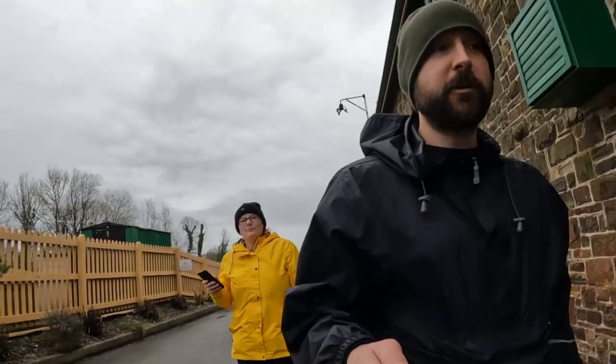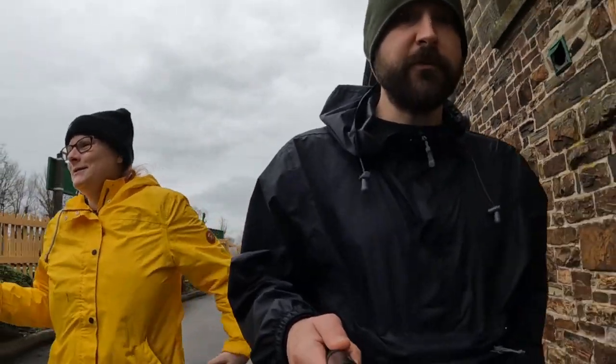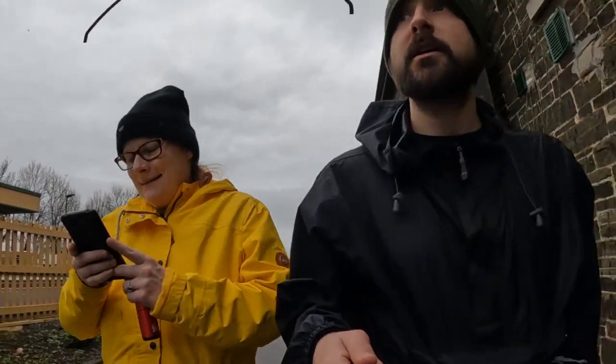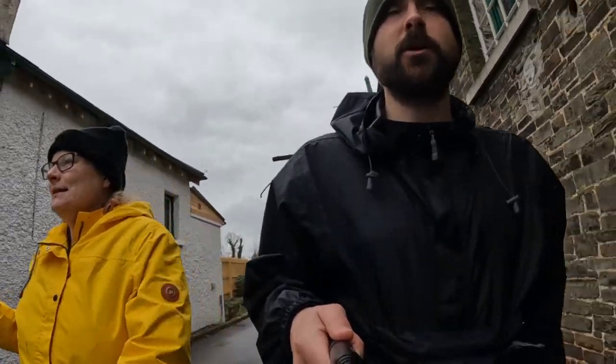So, after going down the Granite Way and realising there's a little bit to see, but to be honest, it's a bit foggy and we'd have to do a lot more walking, and neither of us are really prepared to do that today. It's more of a bike trail, so I'll have to come back there. We can head to Okehampton town centre and we'll see what's around there. A bit of a garden. I know there is a museum there. We'll maybe find a nice cafe and have a hot brew.